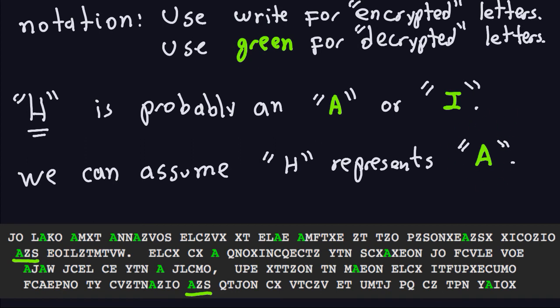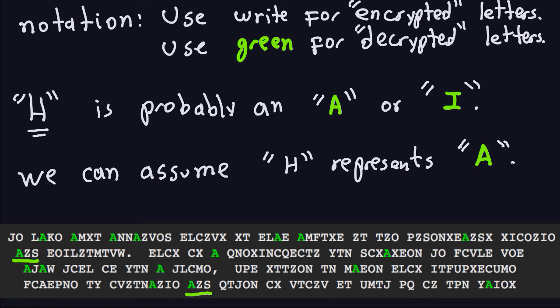Now, next thing you're going to do is, okay, are there any more one single letters? It doesn't look like we have any more one single letters. There are two single letters there, but they're kind of difficult to identify, like CX, TN, PQ, ZZ. But there is something that I marked down here, and these are three-letter words. This one right here, and this one right here. Now, what are the most common three-letter words in English?